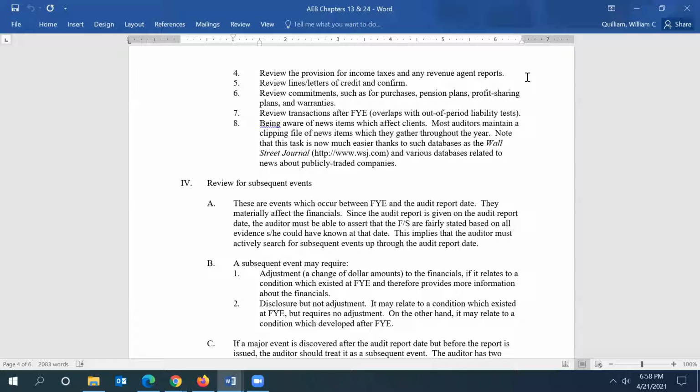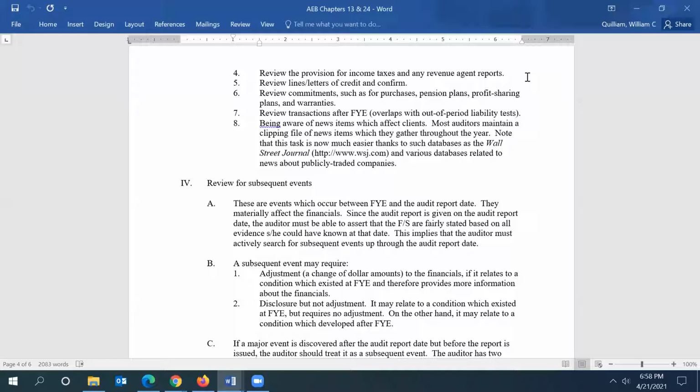So for purchases, if we have a purchase contract with the vendor, we may have to buy a certain minimum amount by a certain date. If we do, that's good. If not, we probably owe a penalty clause. And that penalty clause is a good example of a contingent liability.